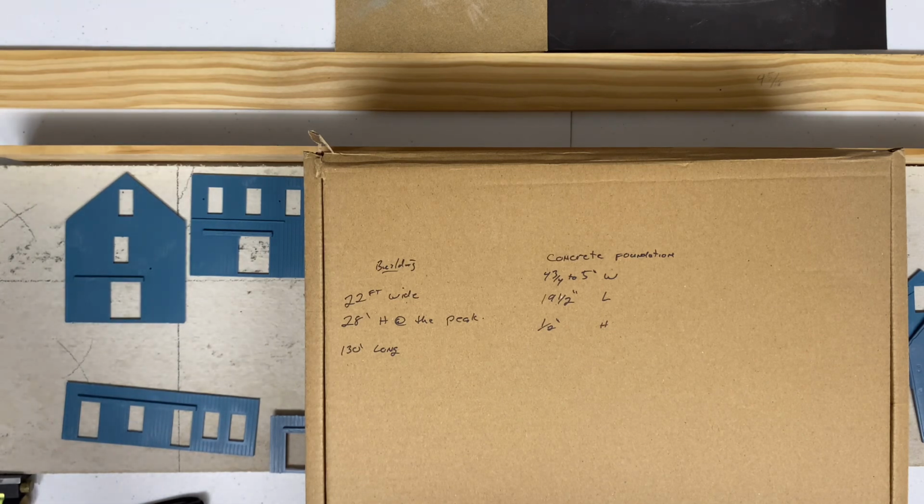And I think modern kits are a lot more accurate with their dimensions. And you can see that with some of the older kits when you put them next to a Walthers Cornerstone or something like that. They just kind of don't look quite right, but that's okay.